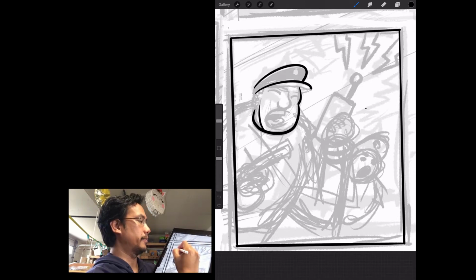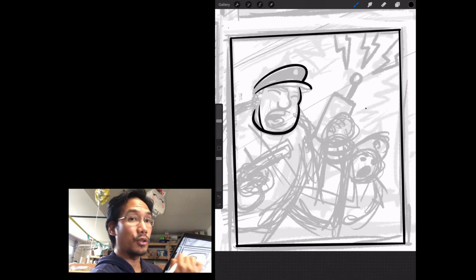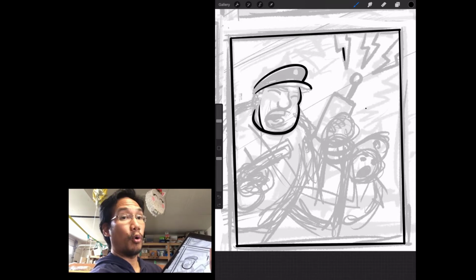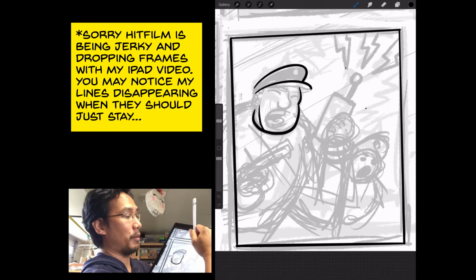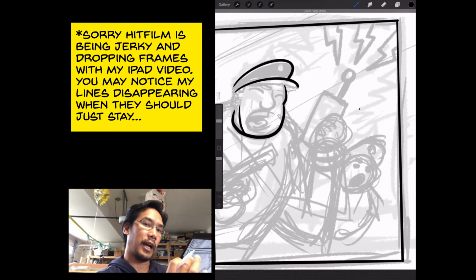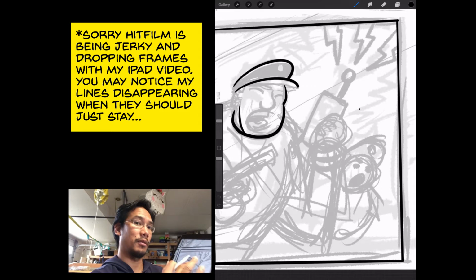But I think in general, digital brushes are a little fatter in the beginning and then I can control the taper at the end. So if I wanted this lightning bolt, say I wanted the tip of this line to be sharp, I will start fat and thin. But for traditional inking, I think I will actually ink it from the bottom up like this. Well, I would turn the piece of paper and do it like this. And it would be thinner at the start and I would get a fatter line at the end. I think that might be just the way I hold it, but I found it really interesting that it behaved opposite.